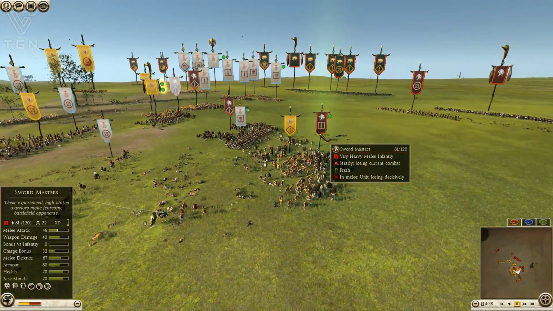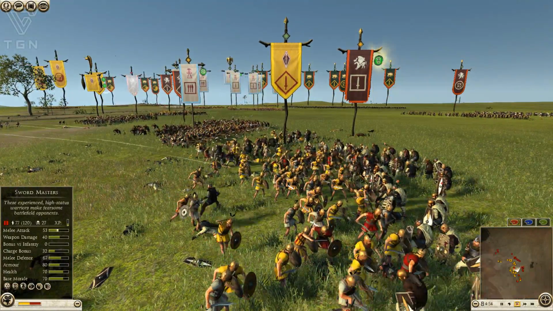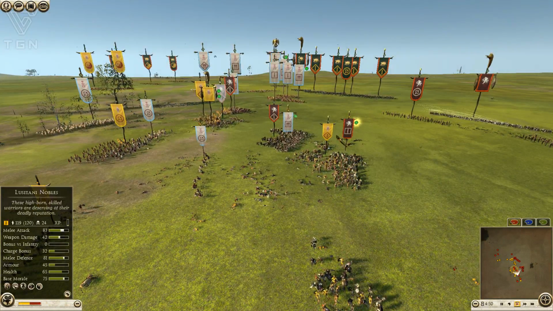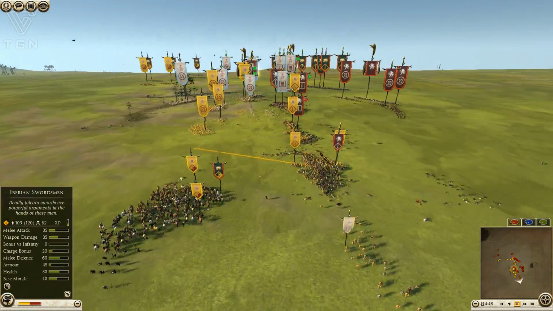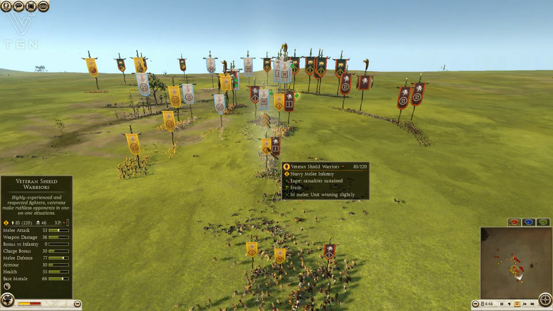You can see that the Swordmasters are using Headhunt, and the Slingers are kind of shooting my Veteran Shield Warriors in the back. Otherwise, they were doing quite well there. You can see they're actually doing extremely well here versus that Swordmaster as well.